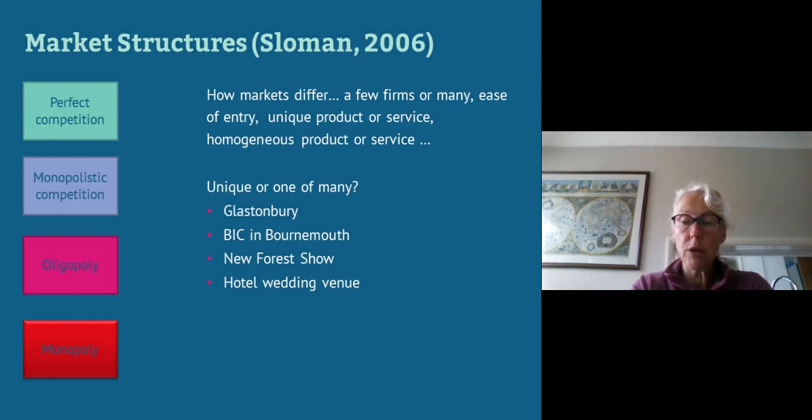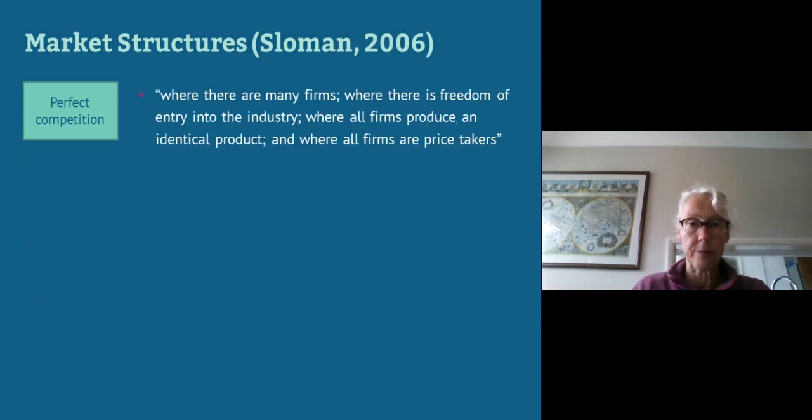And then a hotel wedding venue. Well, many hotels are wedding venues, so there are a lot of competitors, but of course there could be some unique features. So I'm now going to try to take you through these different market structures that you can see there on the left-hand side.